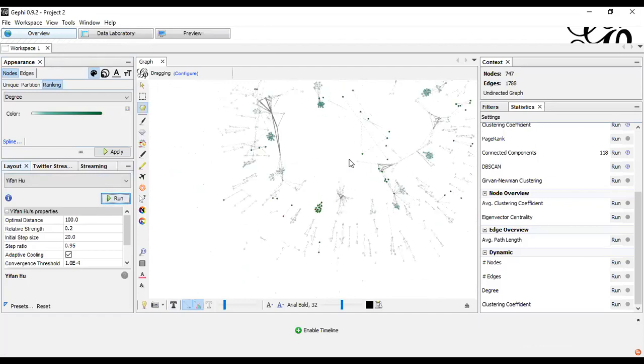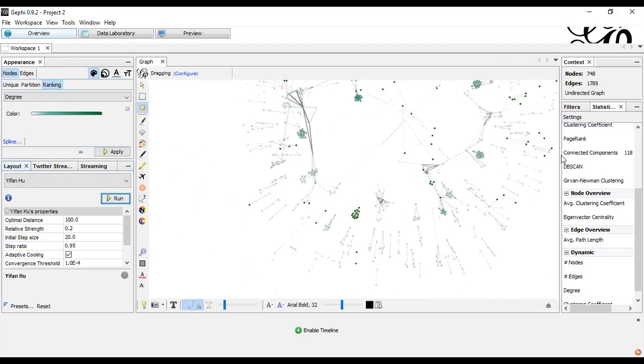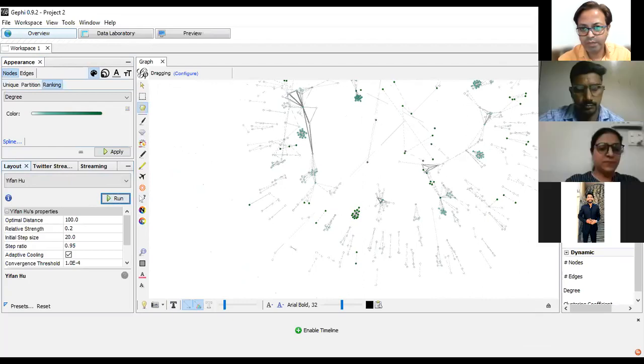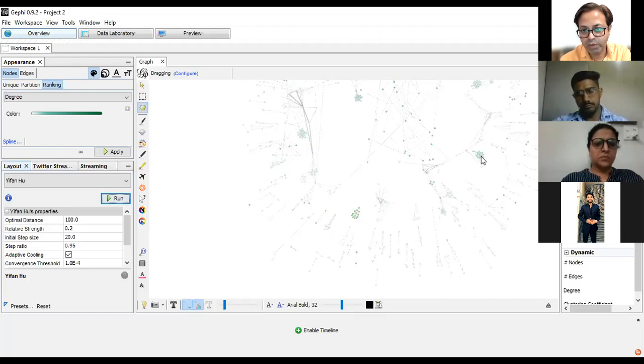Is it visible? Yes, sir, it's visible. So now we have online word of mouth related to Bengal violence and Covid vaccine, whatever was our search criteria. Some communities have been identified. These people are talking about some common interests. Of course they are mentioning something about Bengal violence, but their talks seem to be quite similar. So we have a community over here also, community over here also.